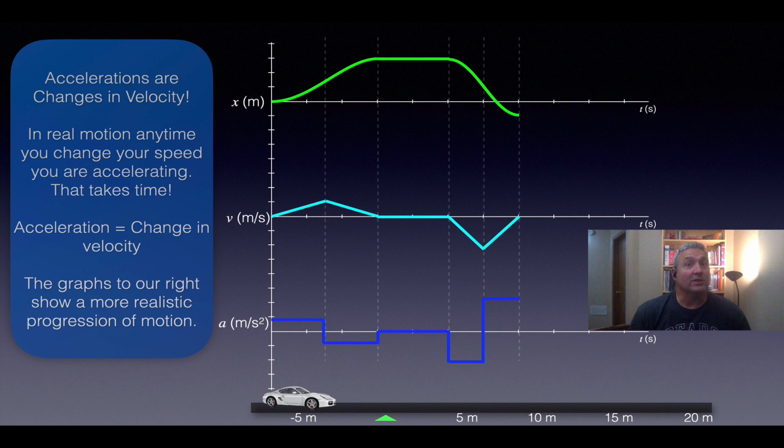We see the velocity versus time graph that then has diagonal lines. And when a velocity versus time graph has diagonal lines, below that, the acceleration versus time graph has a non-zero constant value. So in the first section of time, we have a positive acceleration of a constant value for that first second and a half. Then we have a diagonal line that tells us that the velocity is changing at a constant rate. That means it's accelerating. And then we have a curve above that.